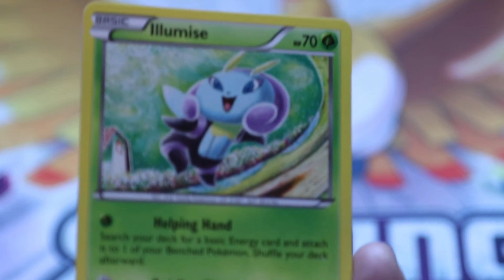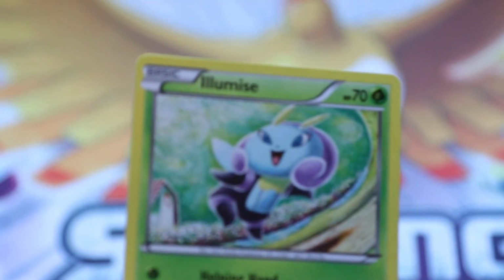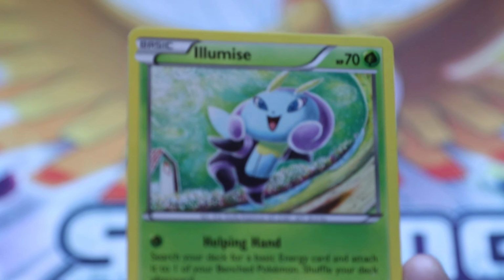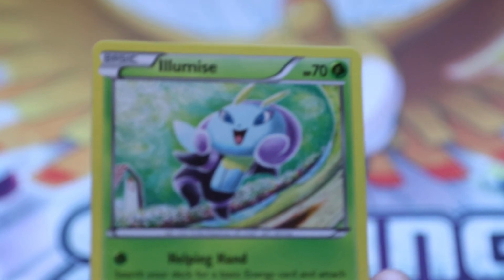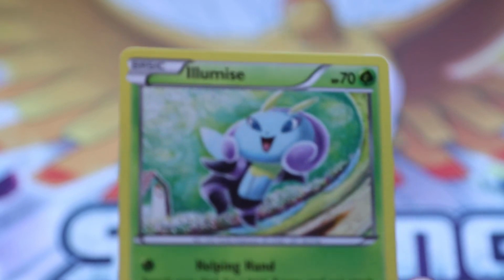We have Illumise, which is the other firefly Pokemon. Now, these are really adorable. It's like it's dancing in the flower garden. See, there's the house right there. Okay, I got the house, but this is really cute.